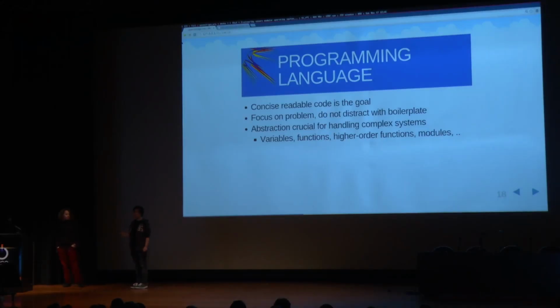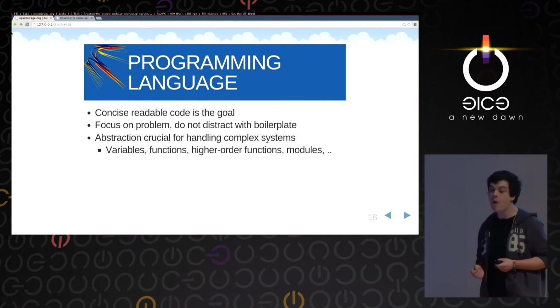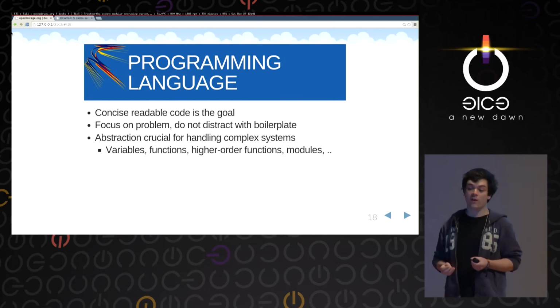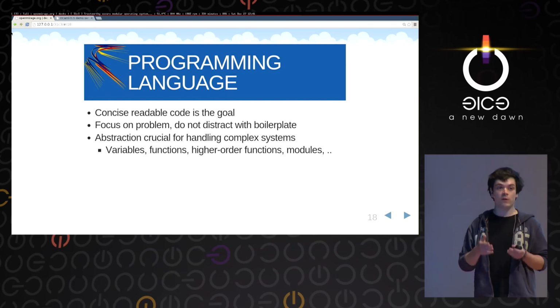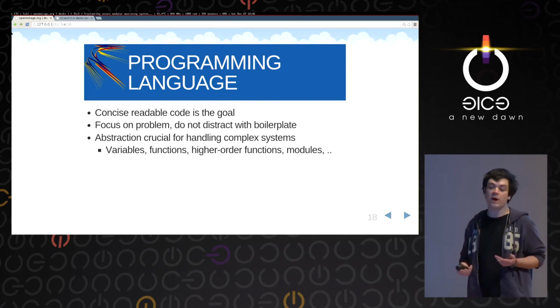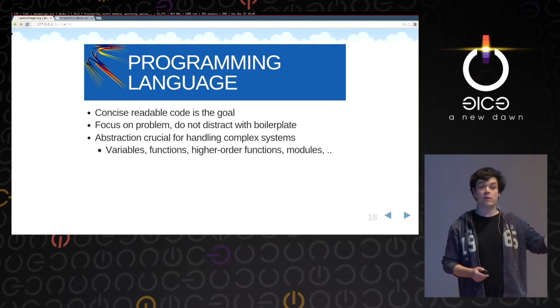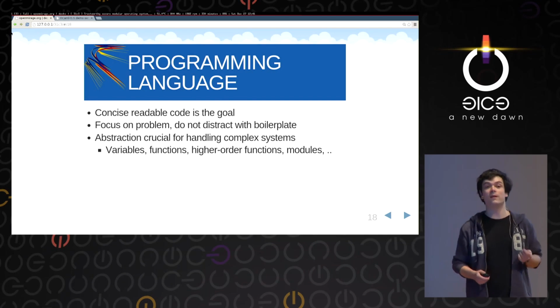During the rest of this Congress, you will hear a series of talks on a string of high-profile exploits in security libraries that happened throughout this year. And the interesting property is that they're all connected by actual failures in the language, more or less. So we turn to programming language as our basic tool to ensure we're building a more robust, stronger system. And the idea is to have the programming language give us the ability to focus solely on the problem and not on the accidental complexity of solving it. So we need abstraction to do that, and we want to achieve code that is small and corresponds to the expression of the solution and doesn't contain other, not really needed information.